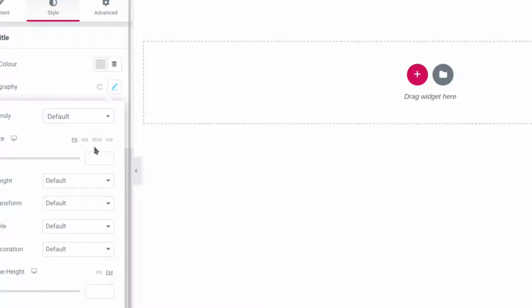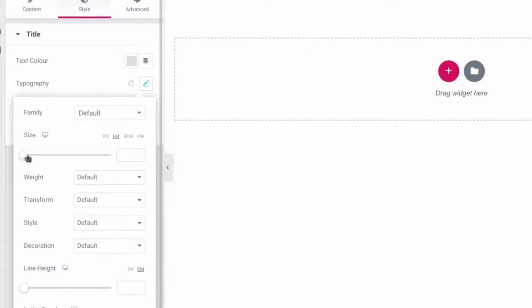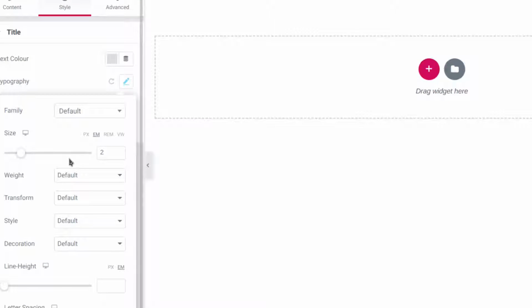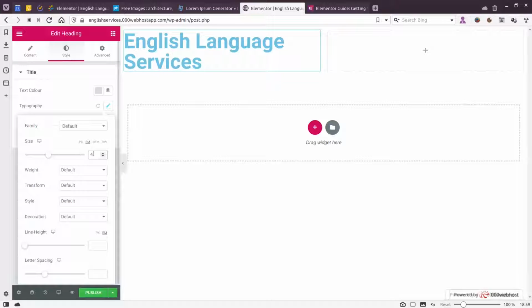So it's usually 16 points. So you can use this unit. For example, you could specify this as 2M, and that will be twice as large as the regular font. Right? So maybe we need something like 4, or maybe even 5.